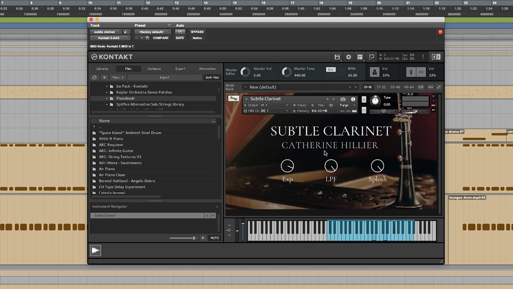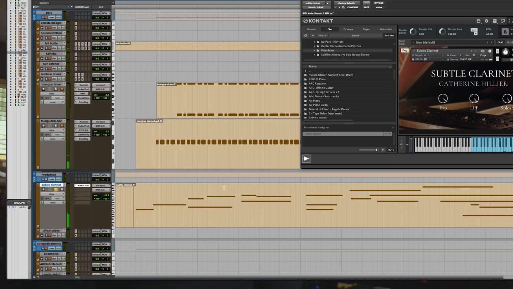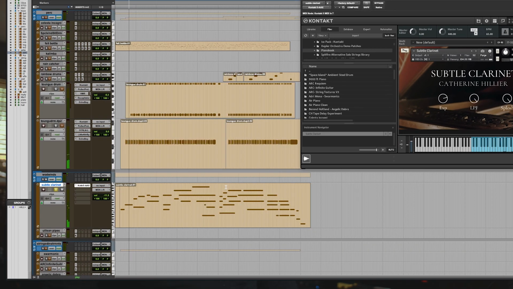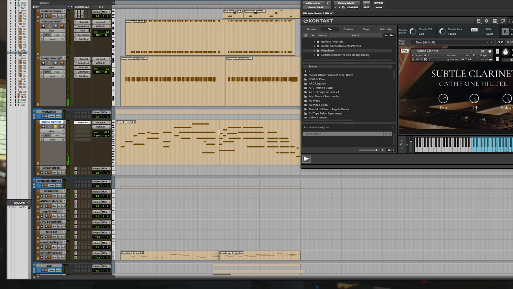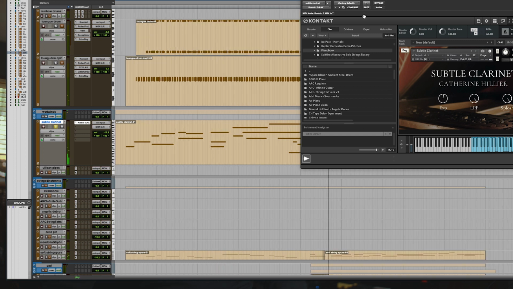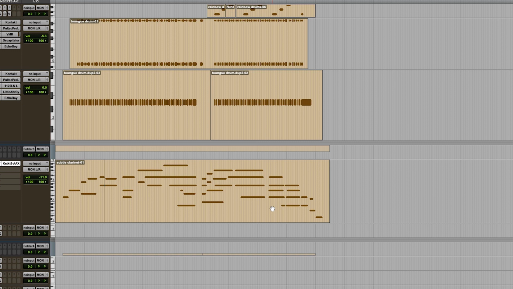The subtle clarinet. What a great sound. Reminds me of the British Drama Toolkit from Spitfire, if you've got that. And so I'm treating it very similar to the string spurs, the soft spurs, except I got a little handsy here. Played more than one note. We have a section of clarinets now. Treating it like a pad sound. And so that played throughout the A section here.